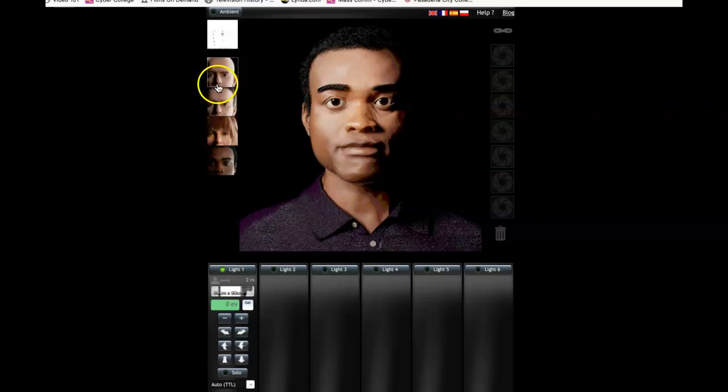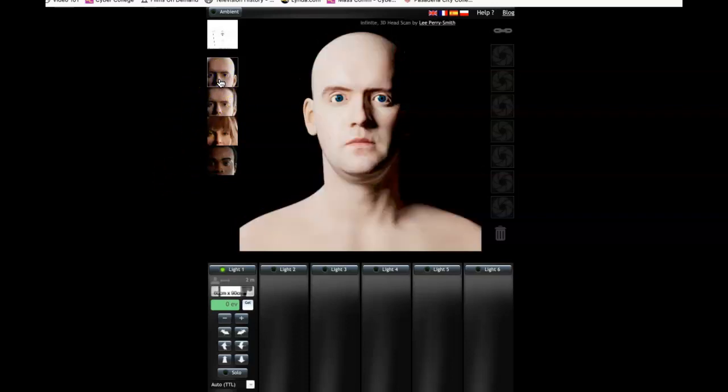However, it's something to work with, so let's start with the Mr. Clean look here first. And you'll notice that he has a light turned on, so that section down below here, 1, 2, 3, 4, 5, 6, gives us the option to turn on as many as 6 lights to light this one particular person. This little green light here indicates turning it on and off. I think that part's fairly intuitive.